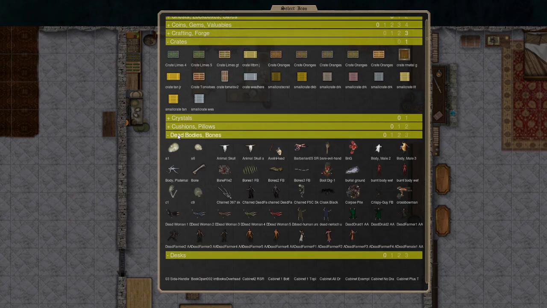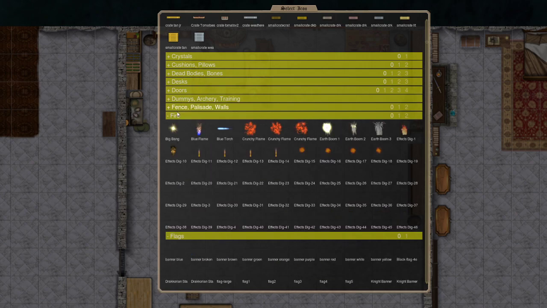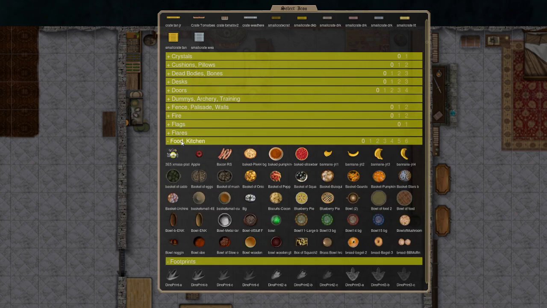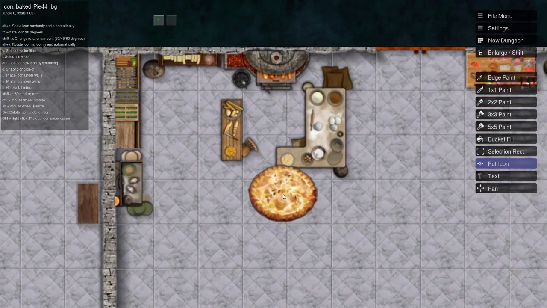Don't need cushions or pillows. None of that. We're not cannibals here. No doors. No need for dummies. Fences. Fire. Flags. Flares. Food kitchen. Here we go. You could have some food prepared. Bowl of stuff. Large bowl. A basket of squash. Have a baked pie. Yeah, that'll work.